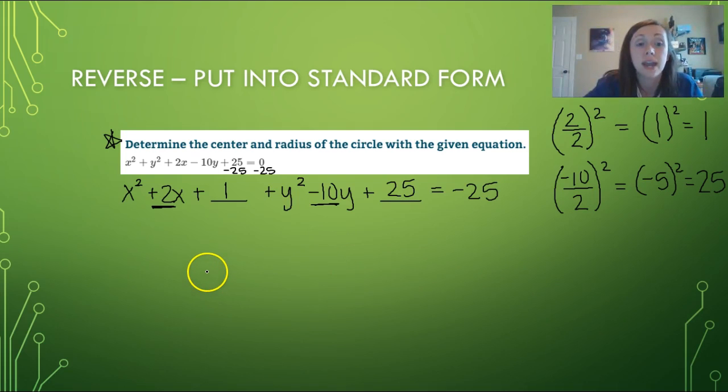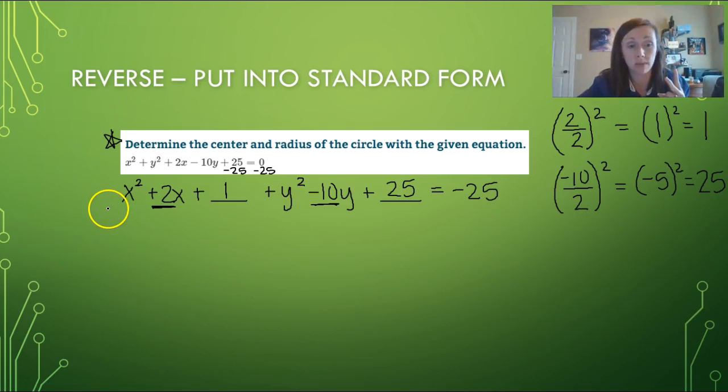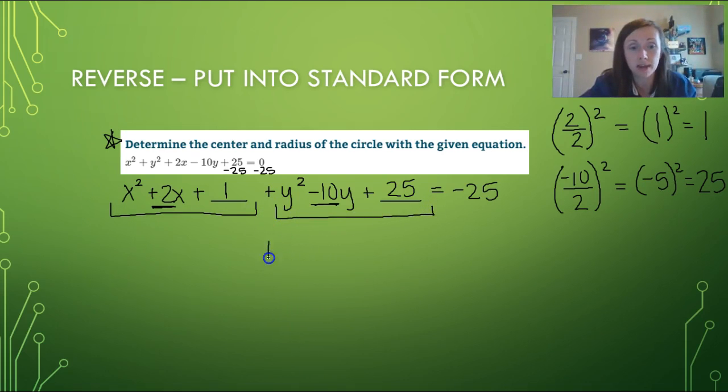Now we have essentially created 2 perfect square trinomials. This one here is a perfect square trinomial, and so is this one. They are just separated by addition. Now, we cannot just add 1 and add 25 to our equation and keep it balanced. Whatever we do to the left side, we are going to have to take care of on the right. So I'm also going to have to add 1 on the right and add 25 on the right. All right. So if you want to go ahead and simplify the right side, we see that the -25 and the +25 cancel, and we're left with just 1.